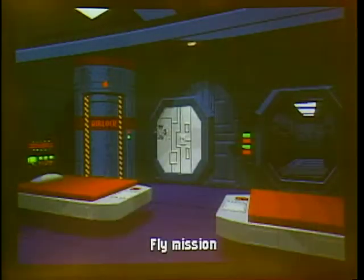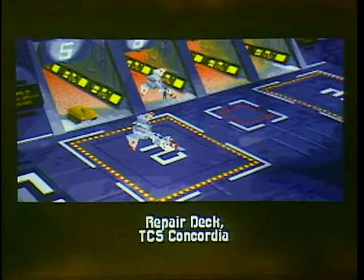Okay, and we have Wing Commander 2 loading up. This is really one of the best flight simulation type games ever. It takes place in space, and the action is just really intense. As far as the storyline goes, there's an alien race that's inhabited space, and you're part of a federation of planets. You're at an army base in the middle of space, and you must go out and fly a mission to shoot them down.